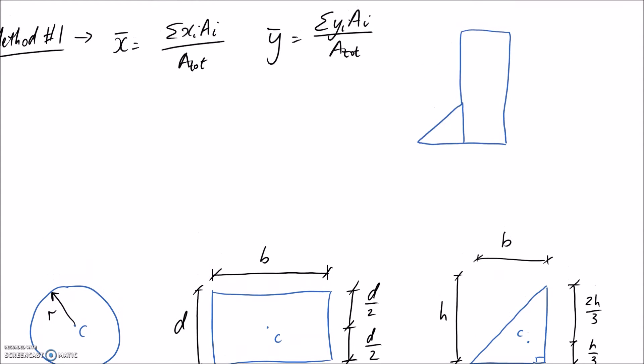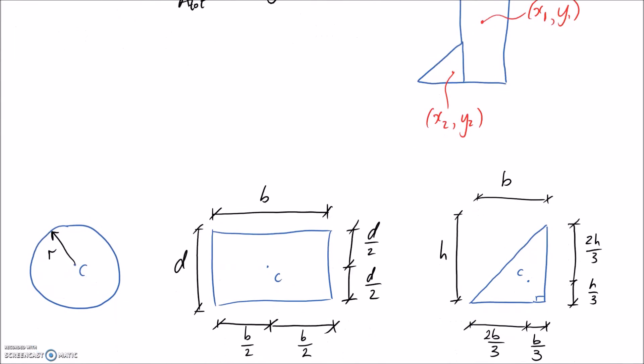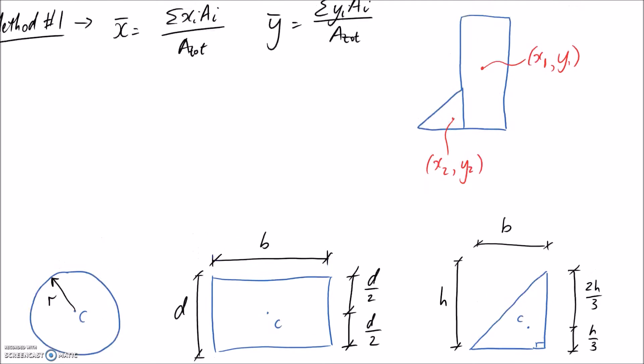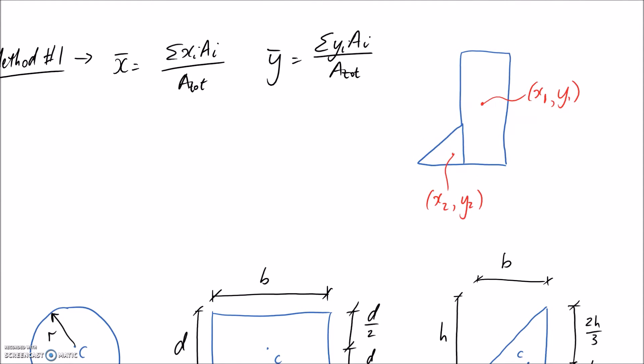So on this example I've just given, I've shown a rectangle and a triangle. To apply our equations, what we need to know is the center of area for each of the little shapes that make up the big one. So for example, we can find the centroid here, which I'll call x1, y1. And we can find the centroid of this triangle, which I'll call x2 and y2. And that shouldn't be too hard if you know the dimensions, because you can just apply these rules down here. Then what you've got to do is work out the area of each of these sections. So I'm going to call this a1 and this one a2. And then it's just a matter of working out the total, which is going to be the two different areas added together.